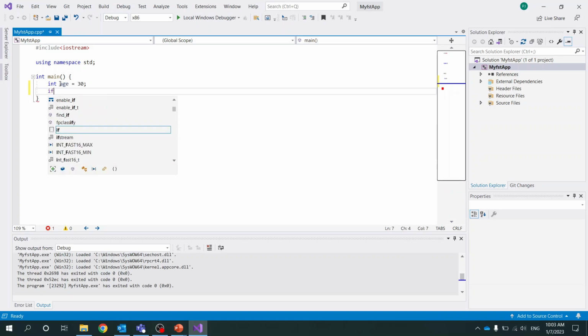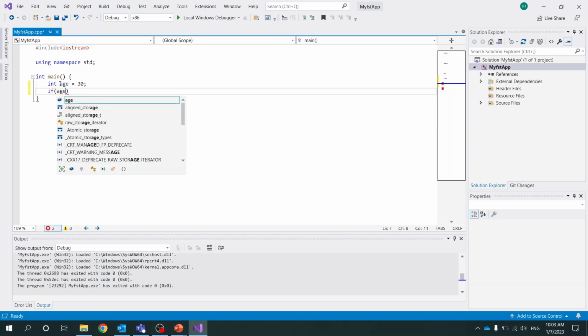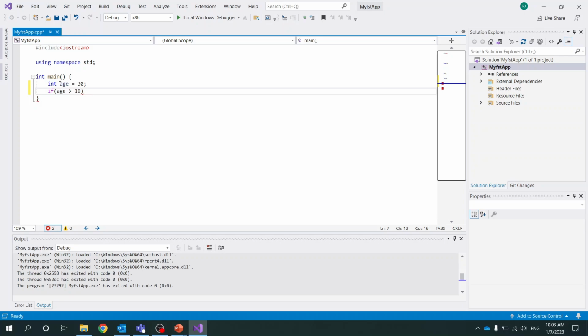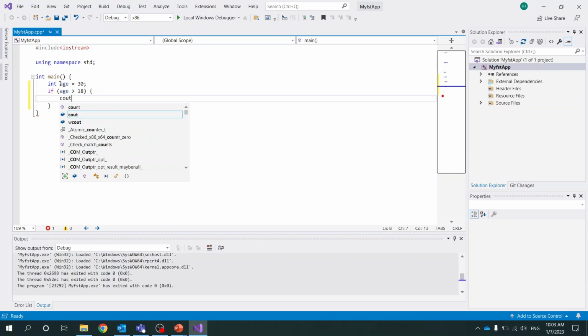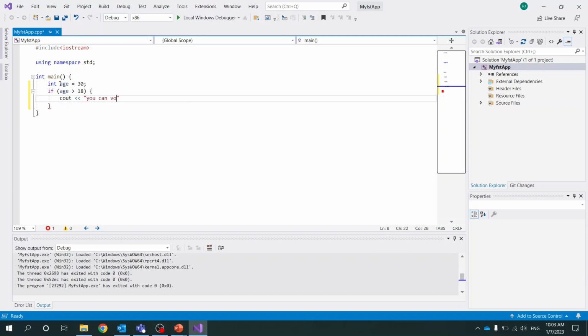If age is greater than 18, cout you can vote, else cout you cannot vote.